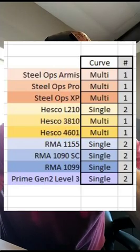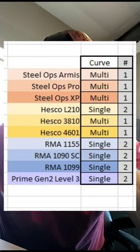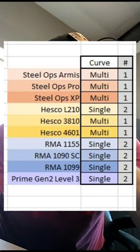Next category, curvature. So if it's a single curve plate, it got a 2. If it's a multi-curve plate, it got a 1, because they're just a little bit more ergonomic. If there was a flat plate on this list, I would have given it a 3.